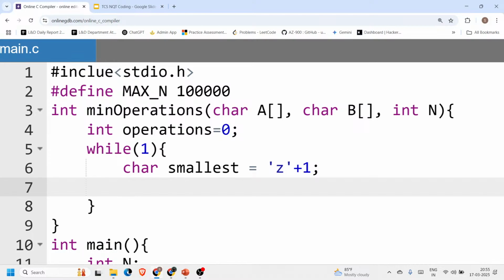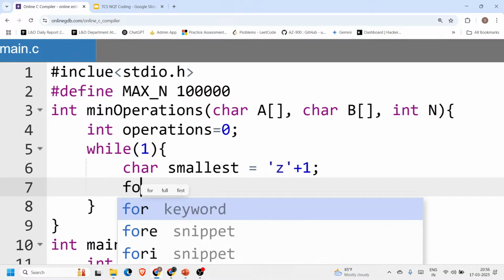So now I will try to check the mismatched character. Whatever mismatched character I find, I will try to track that. I will try to change it to the smallest one upon finding which is the smallest. But initially, if I take this as a maximum limit, I can reduce the limit. Otherwise, the smallest will remain the same. For that also, I will take one more flag to check if the characters or alphabets in each of the strings are changed or not.